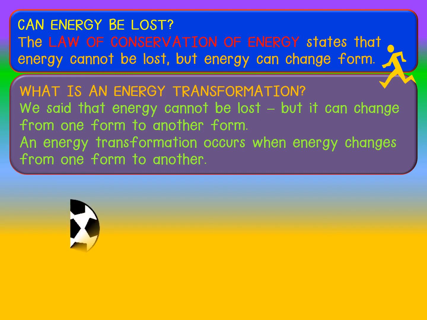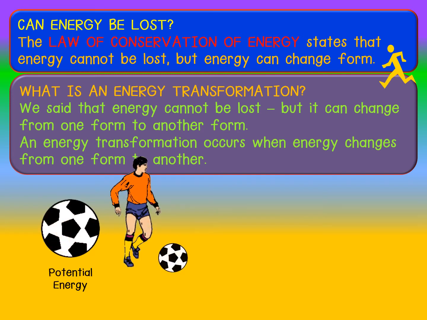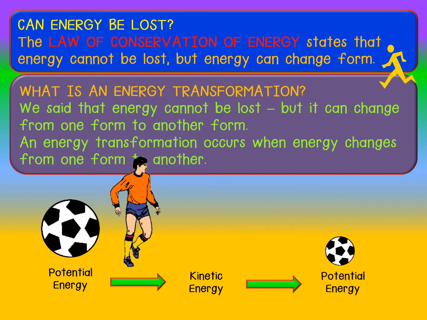Look at the ball. It is in a state of potential energy. The soccer player kicks the ball. As the ball moves, it is in a state of kinetic energy. When the ball stops moving, it is in a state of potential energy again. We say that the energy has been transformed from potential energy to kinetic energy and back to potential energy.